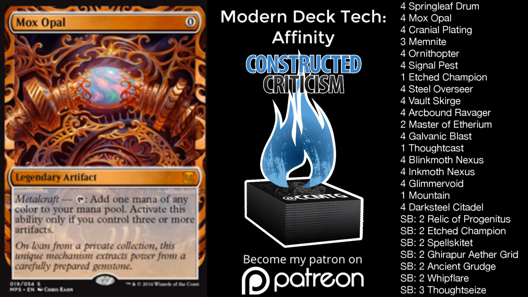Next up, we have 4 Mox Opals. This card mana ramps you like no other. Getting to play Mox in a format that doesn't have Mox is really powerful, and Mox Opal really does the job really well. Even when you have a second one, you can use the first one as a Lotus Petal to ramp you even a little bit faster. This is one of the cards that people talk about banning because of how powerful it is.